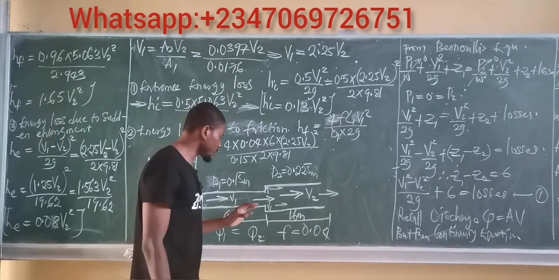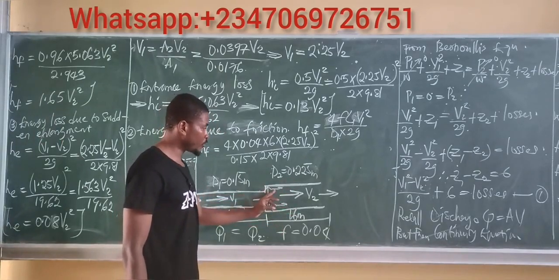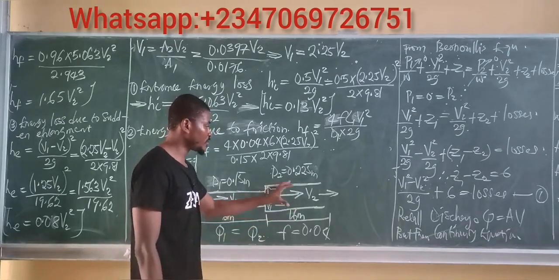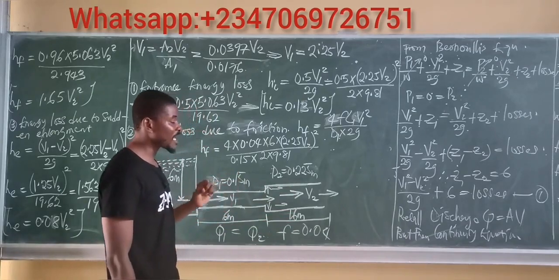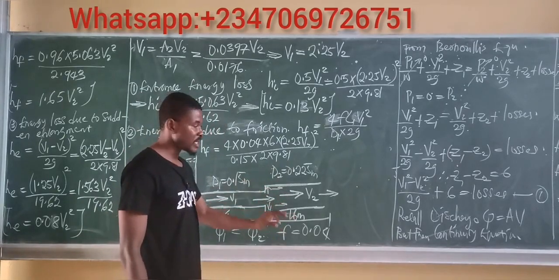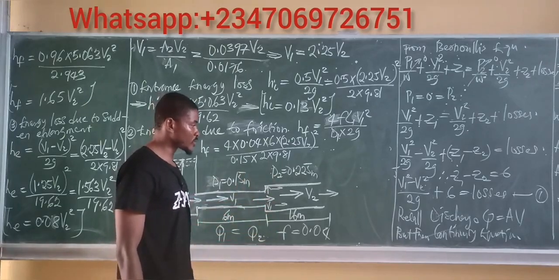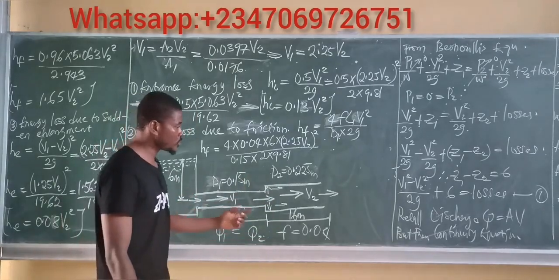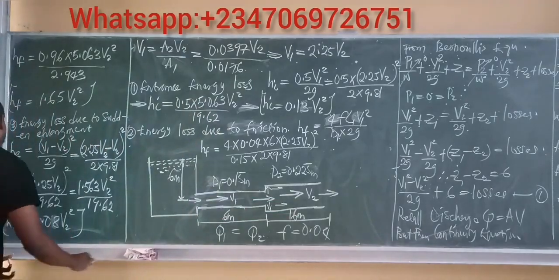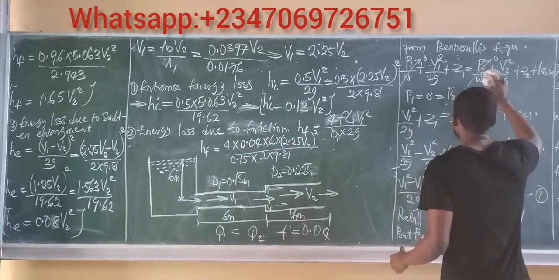All right, notice that as the fluid enters into this pipe as well, there is now a contact between the fluid and the walls of the pipe. That will also constitute another major energy loss, which is called energy loss due to friction, because the fluid surface is in contact with the pipe surface, and that will reduce the motion of the fluid. So we also have to calculate the energy loss due to friction at this particular pipe using the Darcy-Weisbach equation. So the fourth major energy loss we're going to calculate now becomes the energy loss due to friction at that particular pipe segment.